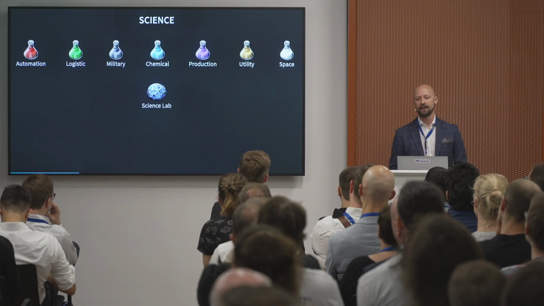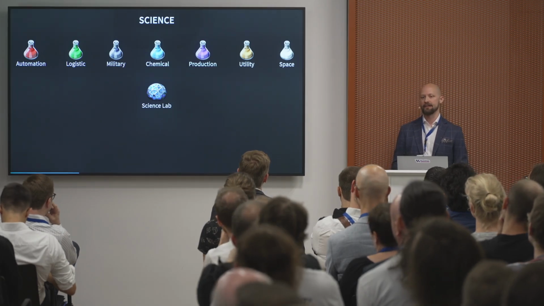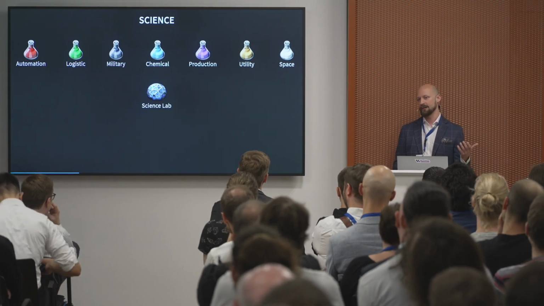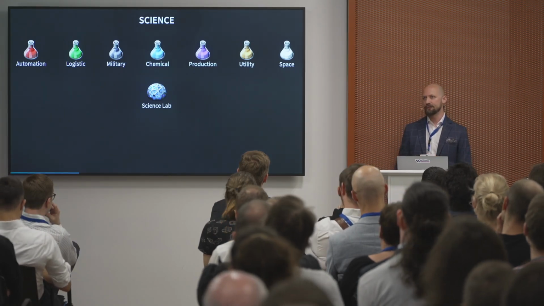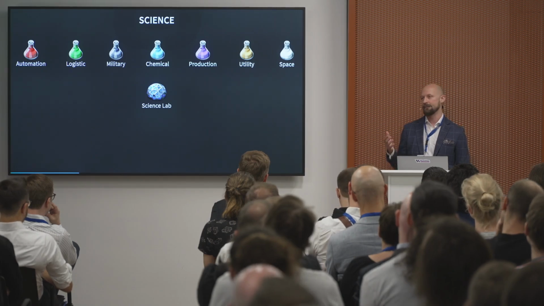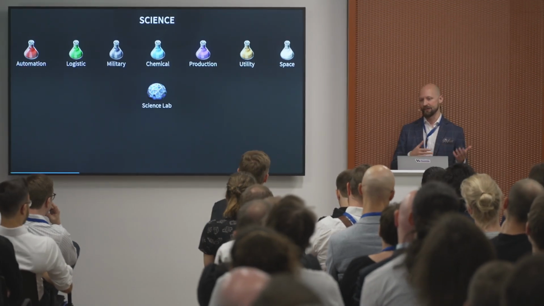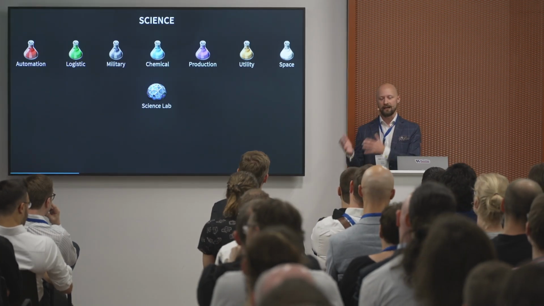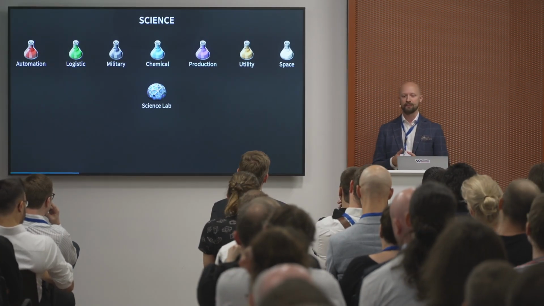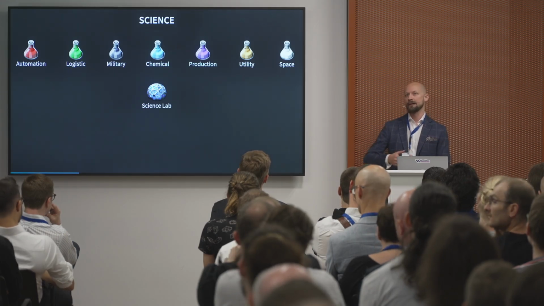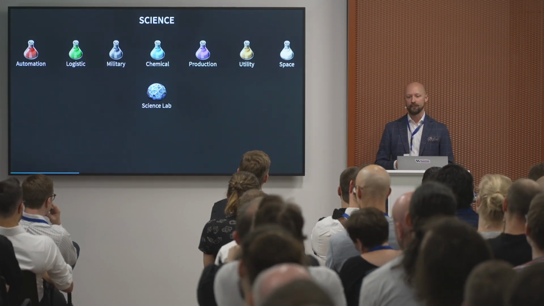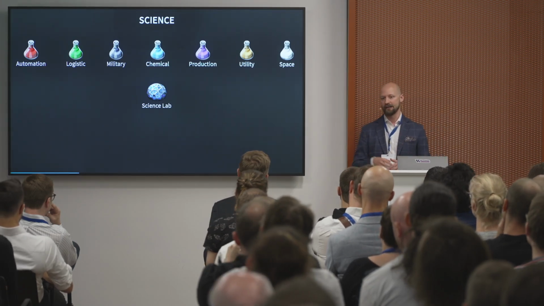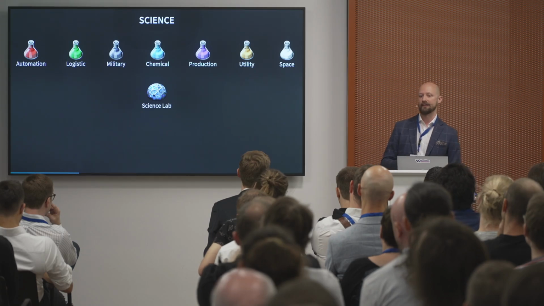The last thing to mention is how the tech tree is discovered in Factorio. In order to unlock new products or technologies, you need to do research. And this is done by producing science packs from other resources or products, which then are consumed in a science lab in order to research new technologies. Therefore, in order to advance in the game, you need to produce science packs, do research, and then you can start building new factories.